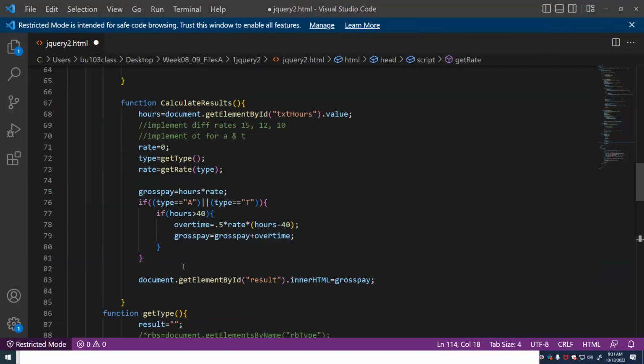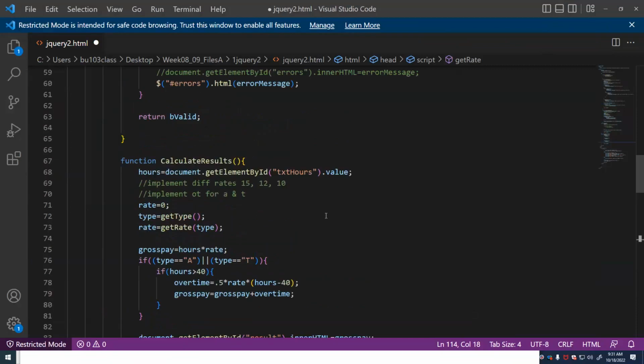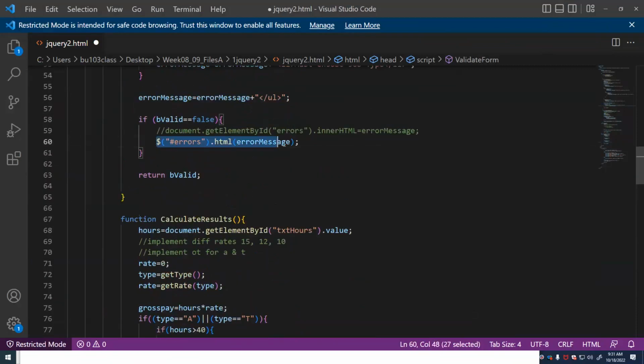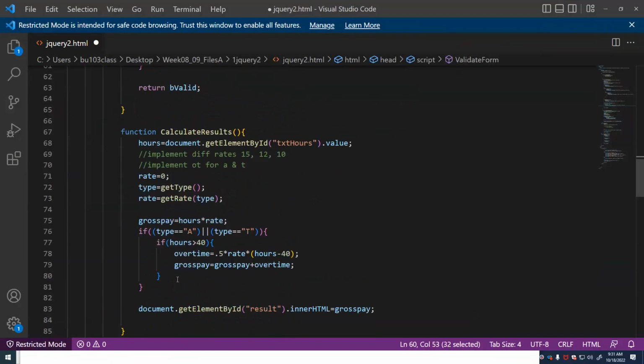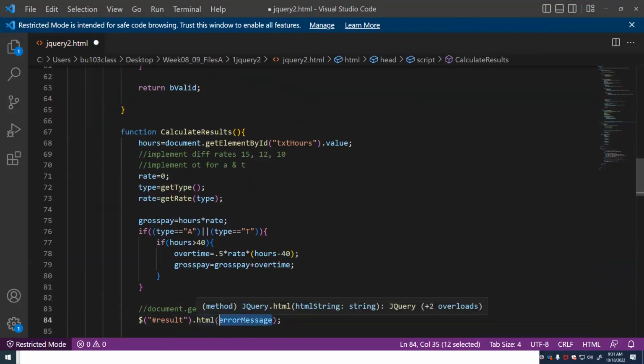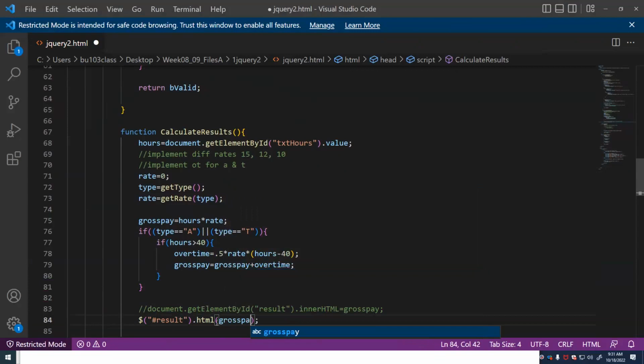This is just plain old JavaScript, and we do this, which again, in jQuery rather, this statement we could replace with... now.